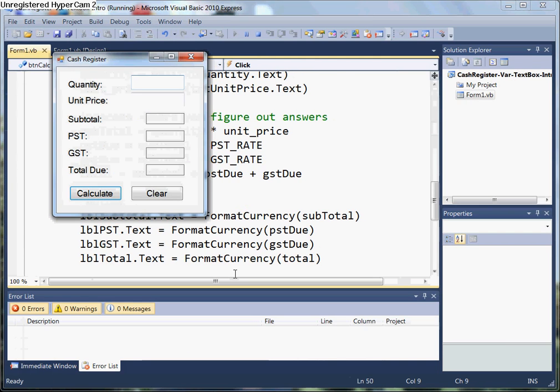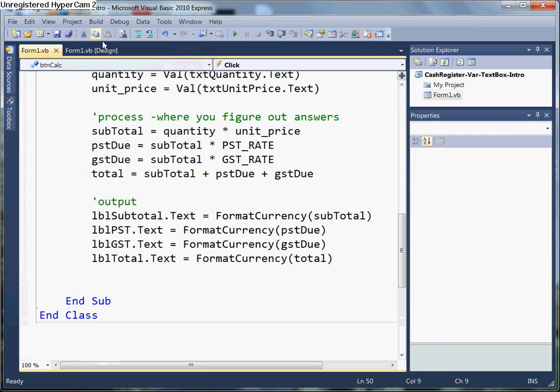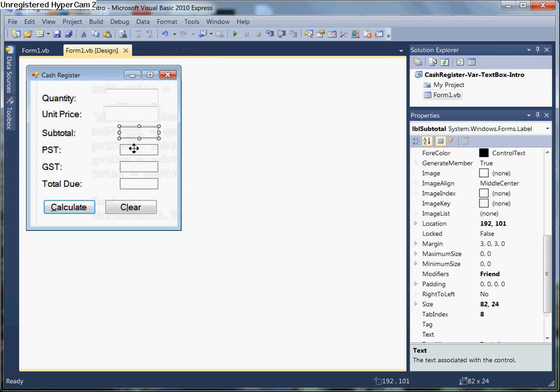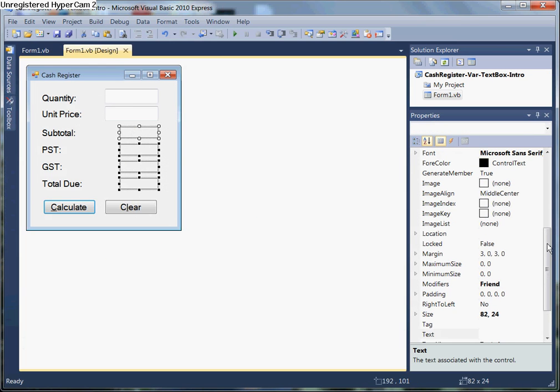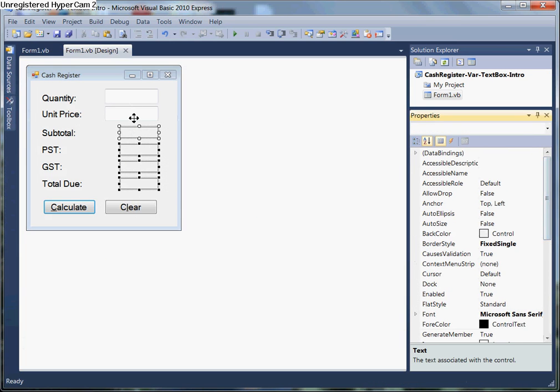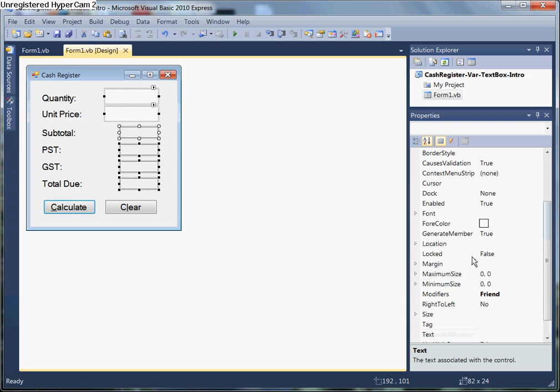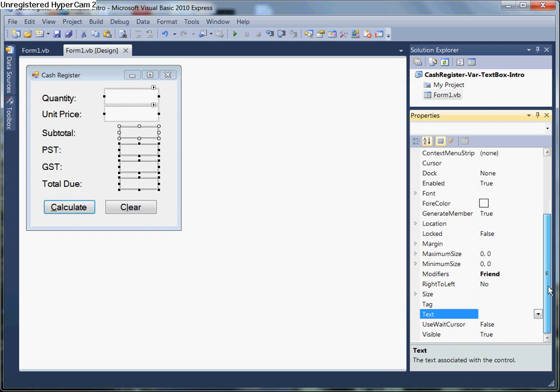So now running your program, and one thing you should always do is test without a mouse, because that is what your instructor is going to do, and errors will be found. Notice your labels are all left aligned. That looks funny with money, so we can right away go and fix that. Go over here, control click to choose all 4 labels. And in fact, you could do your text boxes as well and find your alignment.